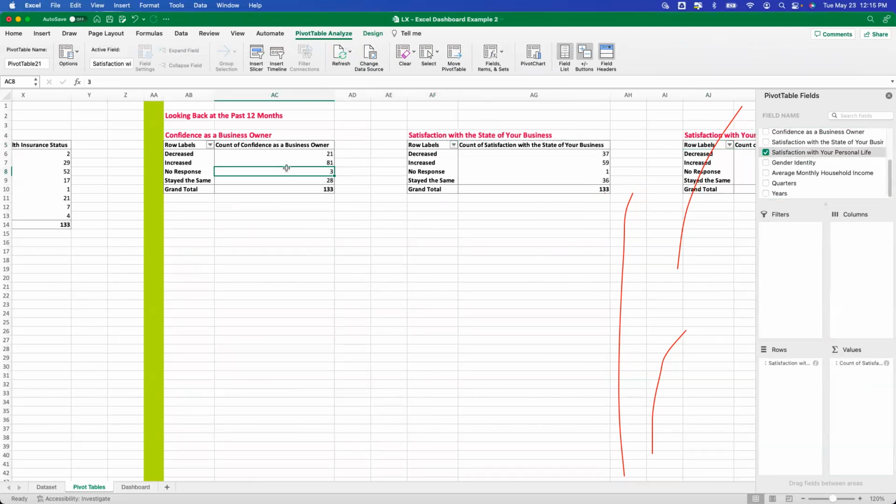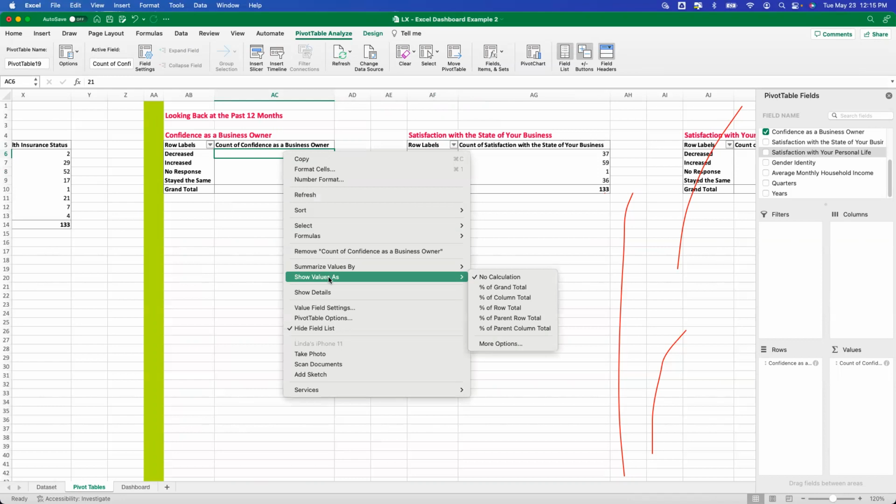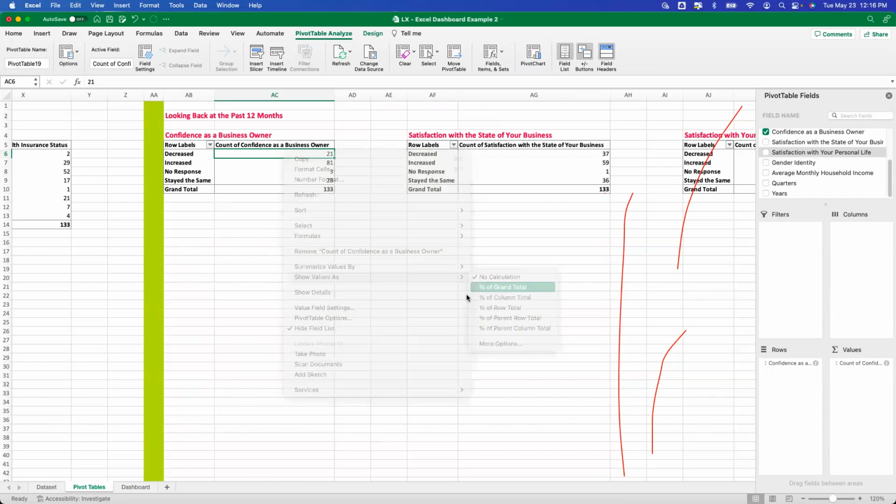All right, so let's say you wanted to change this into a percent to total. All you have to do is right click, select show values as, and then you can do percent of grand total, column, row. If you have multiple items within a pivot table, that's where the column and the row become important. But for this purpose, since we're just doing a percent to grand total, that's what I'm going to select.